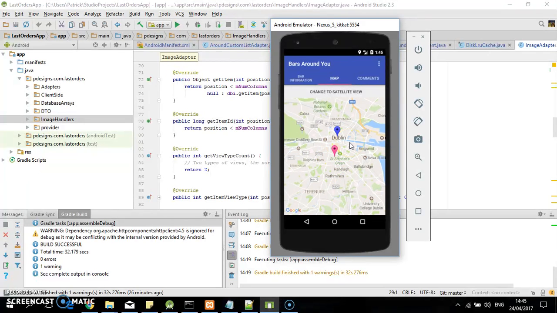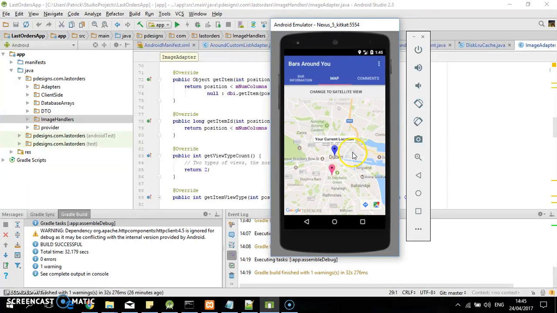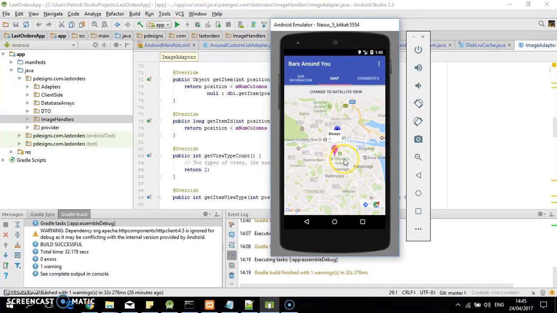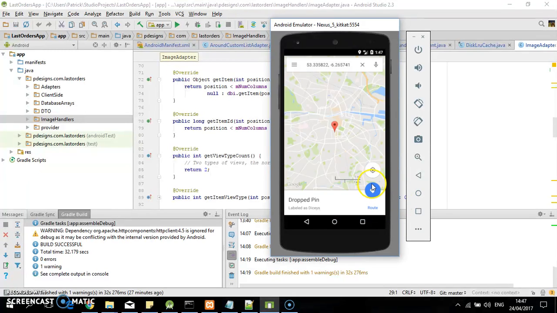I chose this because blue is the colour of my application, therefore it'll give users a sense of continuity, so they can associate with where they are easily. So when you click onto a bar, it gives you 2 links. One will view it on Google Maps, and the other will give you directions. I'm just going to jump into Google Maps here. So it opens up straight in the Maps application, so you can direct yourself.